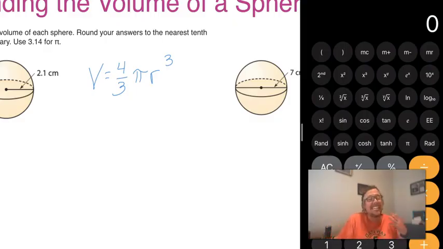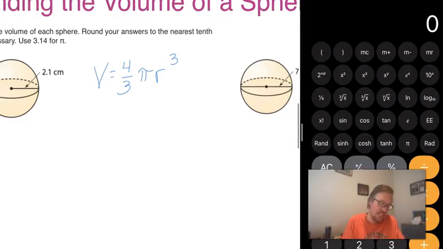Now, it is a weird formula. 4/3 is kind of unusual. It's the first time we've had a formula with cubed in it, so that's kind of unusual. But the good news is the sphere only has one measurement. We don't have to worry about height this time because a sphere doesn't have height, or I guess it does have height, but it's just the diameter. We've only got that one measurement. It's the radius. So once you know the radius, you're done. So there's your silver lining there.